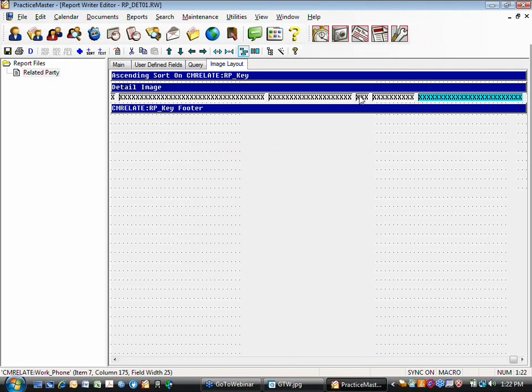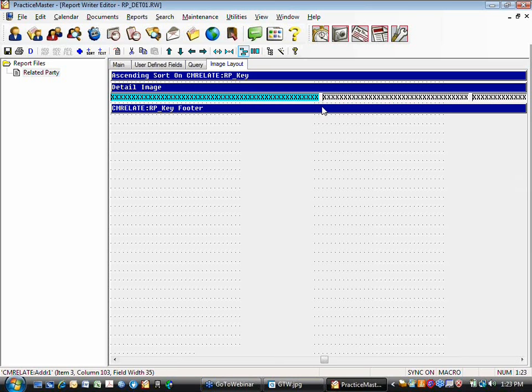And what you end up with is a detail image that shows you phone, zip, state, city, address 1, company, and name of related party. Very simple. We don't have a query because we don't have time to get into that. We don't have anything but one sort, which means sorted on RP key, which means these are going to come out basically in alphabetical order by whatever you've put in as the key for that related party. If you have Paul Purdue at Attorney Computer Systems and you stored the RP key as Purdue/Paul, then that record's going to come out in the PURs.